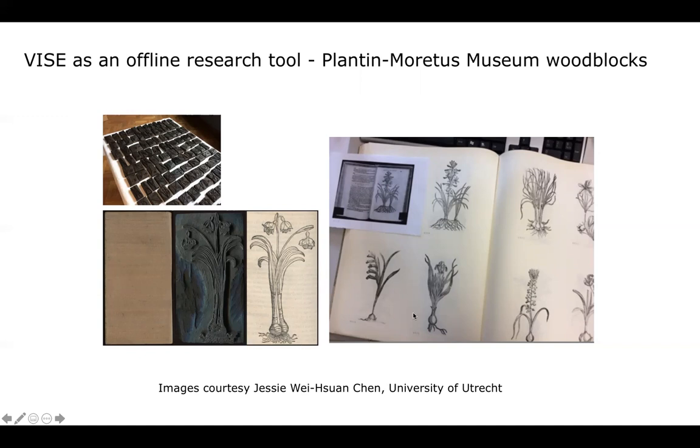She had digital images of the offprints, and using our software, she was able to match the offprints, which were also keyed to the individual blocks through an inventory number, to their appearance in original Renaissance publications.